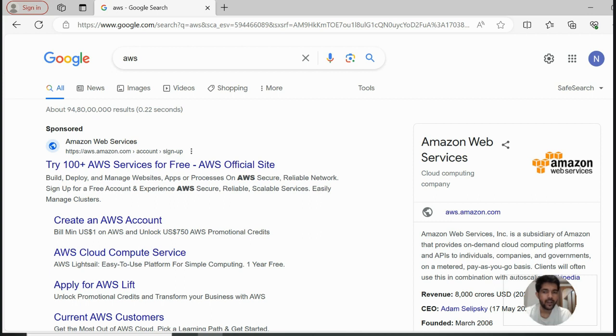So here we will start with the basics. We will create an account, and then step by step we will go further, and I will help you to utilize AWS services and where we can use EC2. What are the other AWS services? We'll deep dive into the service segment of AWS. So let's start.